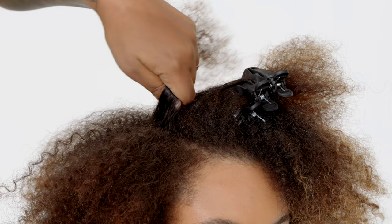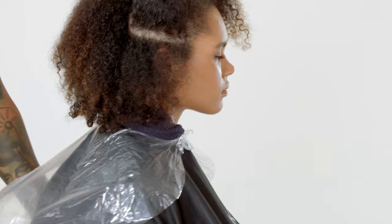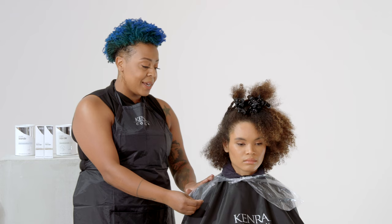Another great tool I like to use is this bib right here. This makes it so that you can really be the artist that you want without having the mess on the cape. I like to keep my capes very, very clean — especially in these longer sections when it's definitely going to touch the other cape.